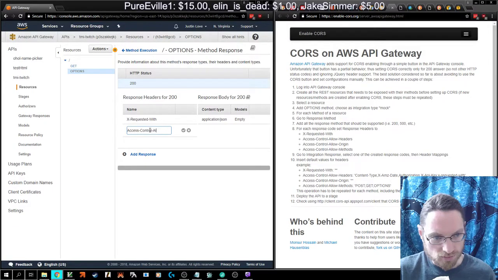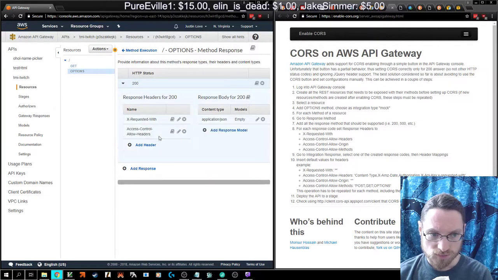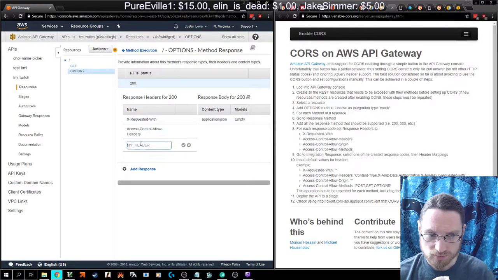X requested with. Access, control, allow. This is apparently a... I mean, I think origin is really all we need.